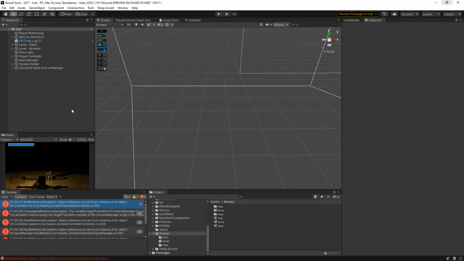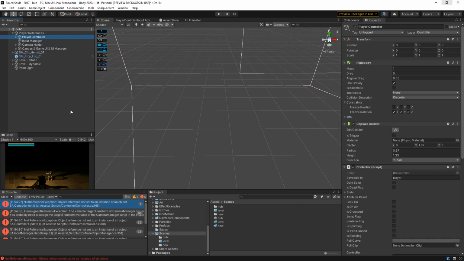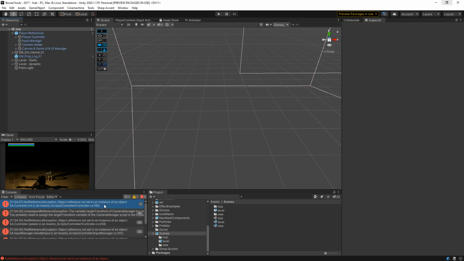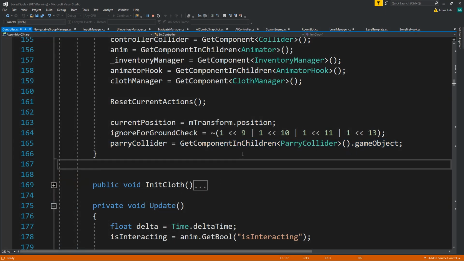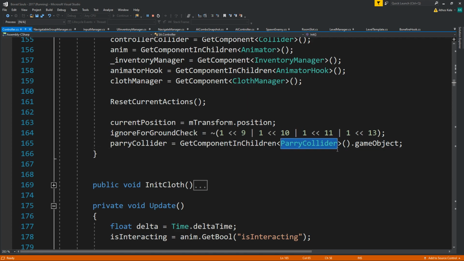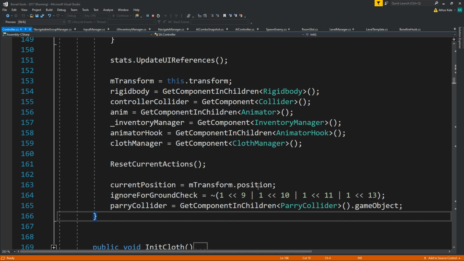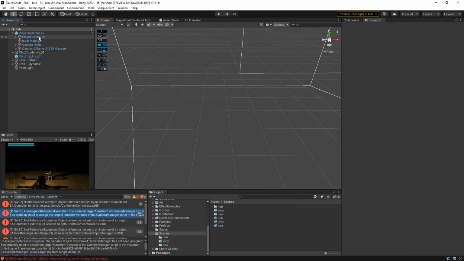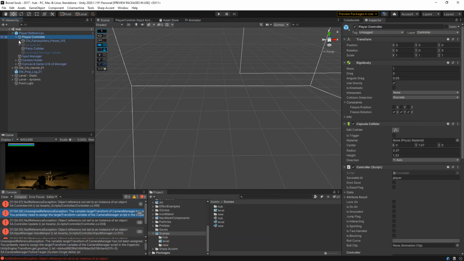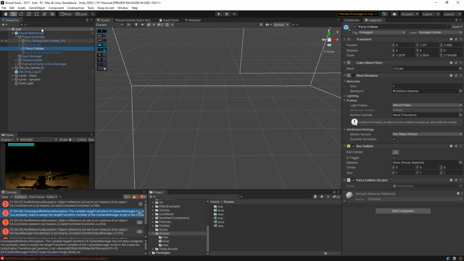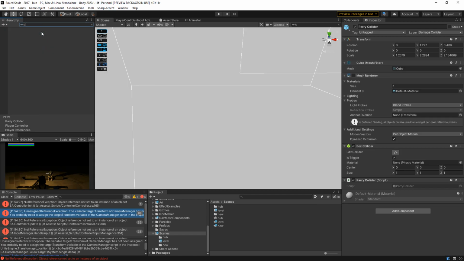Yeah, we do. Okay, so it's not that. Okay, so let's start one by one. Get component particle collider. So why is this missing? Especially when that is indeed over here. Unless we have more than one controller.